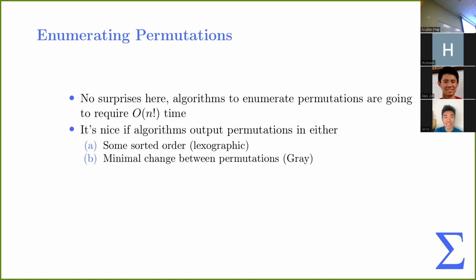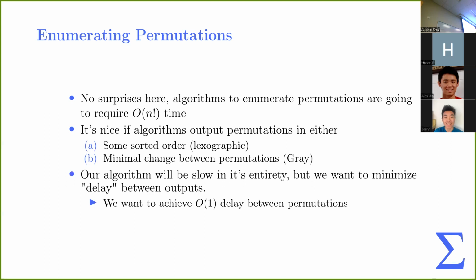The other version is minimal changes between permutations. So much like gray codes, only changing one value at a time in a binary string, we're going to try to make adjacent swaps. And so that's another way that we want to enumerate permutations in a nice way. So the algorithm will be slow. It'll take a while for large n. The other thing we want to achieve is to minimize the delay between outputting permutations. So you can imagine that your algorithm will have a print statement and print the permutation, or it saves it to an array, whatever. The amount of runtime in between outputting two different permutations would be very nice and elegant for that to be minimized to constant delay, or usually we can expect linear time delay between outputting the permutations.